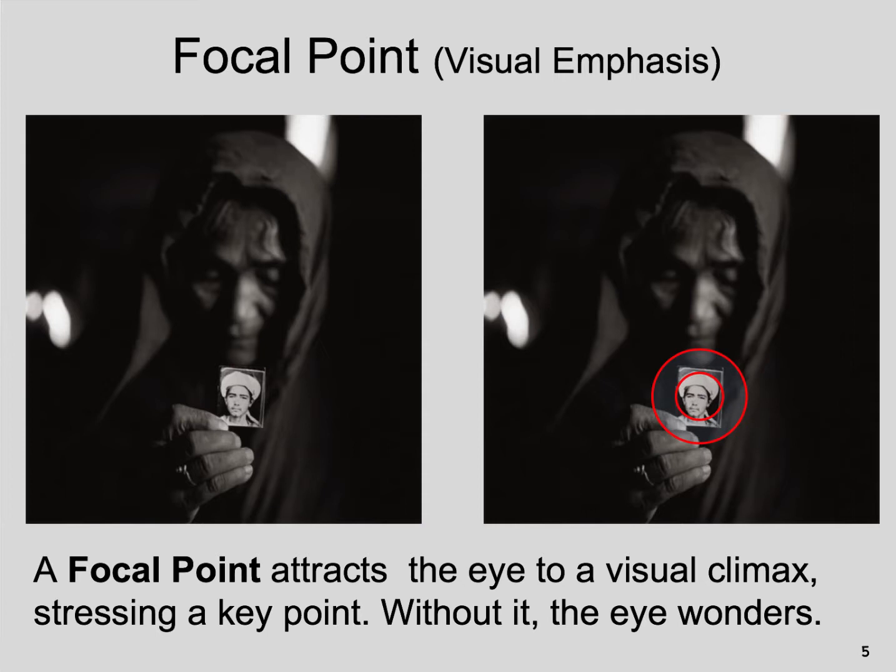Let's start off with focal point, or our visual emphasis. A focal point attracts the eye to a visual climax, stressing a key point. Without it, the eye wanders. So where is your eye drawn to in the frame? Where is it taken to? What is it that stands out?